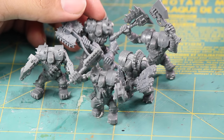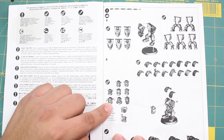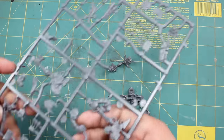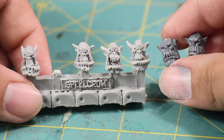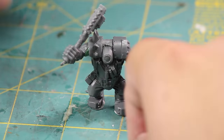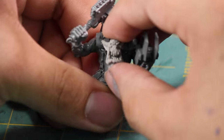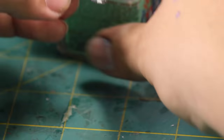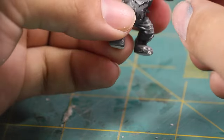Now that I have my boys and their weapons, it's time to go back and give them some heads. Saving the heads for this point was a good move because now I know the poses and can pick heads to match. I found the heads in the knob kit and clipped them out, but there were only a couple I really liked. Luckily I had some aftermarket bits — these orc heads are from a company called Spellcrow, not Games Workshop. To glue the resin heads to the plastic orcs I need to use superglue, since plastic glue melts plastic but doesn't do anything to resin. This is why you need both. For the plastic heads I use my Tamiya thick glue. This guy with his swords up really shows the benefits of waiting — he needs a screamy yelly face, and I might have been stuck with the orc frowny face.